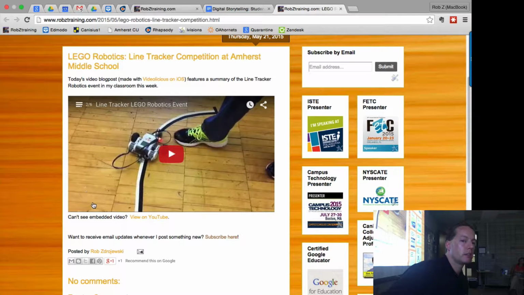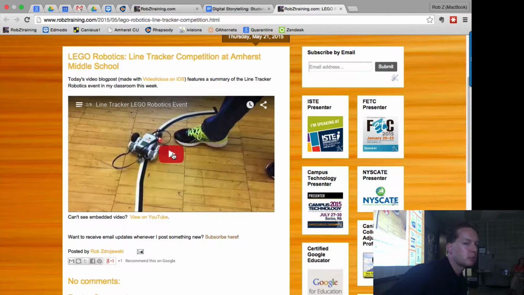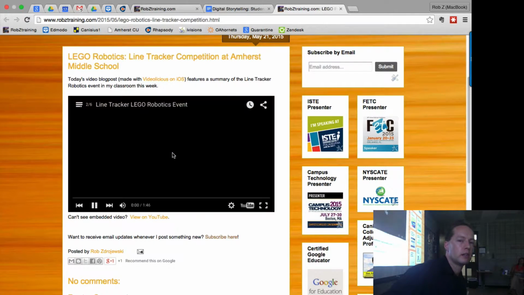So as a storyteller, I thought to myself, what would make the most sense? I got to get a picture of the kids' hands working on a robot, get kids working together, get a shot of the line on the floor, show the screen of the computer so you can see there's icons that you move around. So I had to think in advance as a digital storyteller what shots would help sell that story. Those could be photographs, they could be video clips, or a combination of both. And then I put it together and I narrated in it. So without further ado, if we have our audio up, we'll check out my video blog post about this particular event, which was the line tracker event.